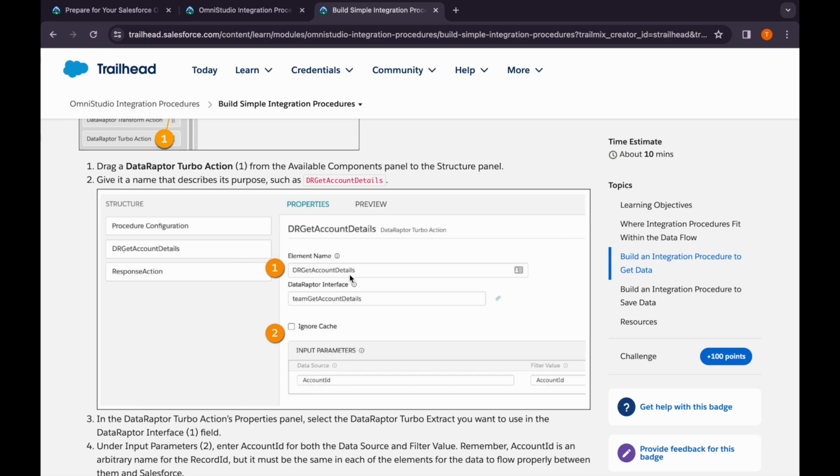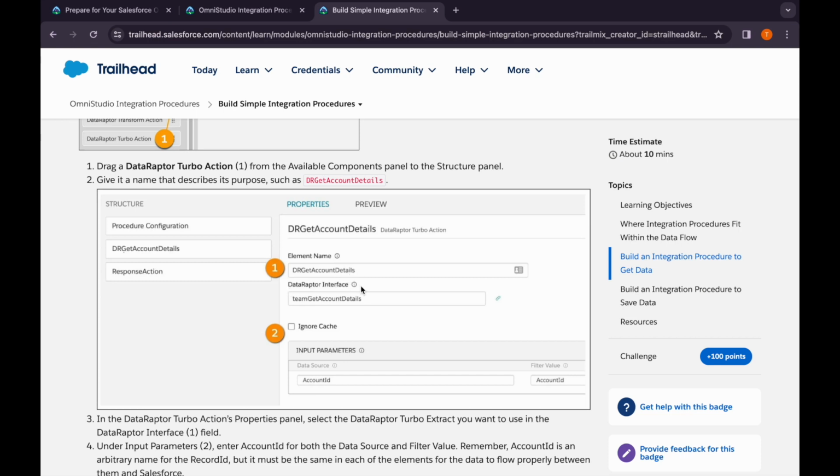In this field, element name, you can understand it as a label of our action in the integration procedure. DR is a representation of data raptor, and then the name, that we are getting account details.